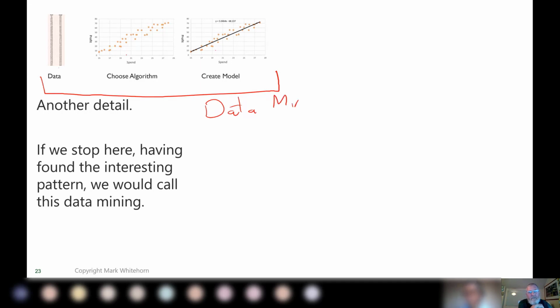And data mining has been around for a long time, and it's looking for patterns in data, but not then applying that pattern to future events. Why would you do that? Why would you want the pattern if you're not going to use it? Well, you would use it, you just use it differently. Suppose, for example, that I'm running this agency and we discover that it is actually a linear relationship like this. Or suppose we get the pattern out and the pattern is like that.